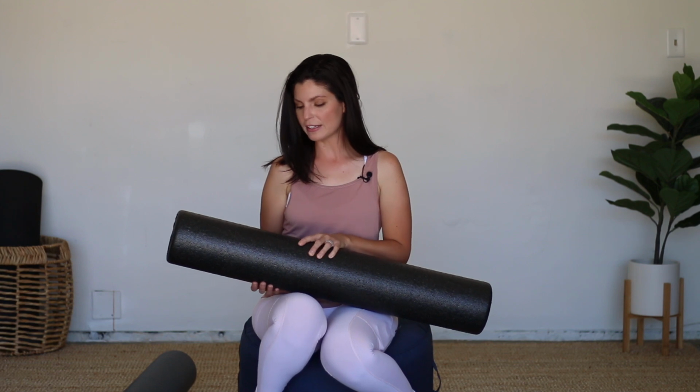But you'll notice that it's like foam, right? And it's very dense, it's very hard. So when you are doing some of the spot work where we are a little bit more sensitive, like into our lat or in our glute med, like the side of our hip and our bum, or even just some upper back work and that type of thing, you'll notice this does not give you as much forgiveness as something with a little more plushness to it. So I would definitely keep that in mind.